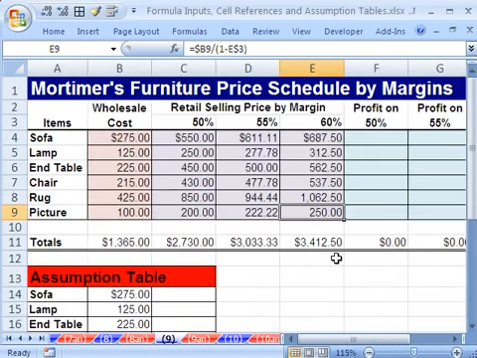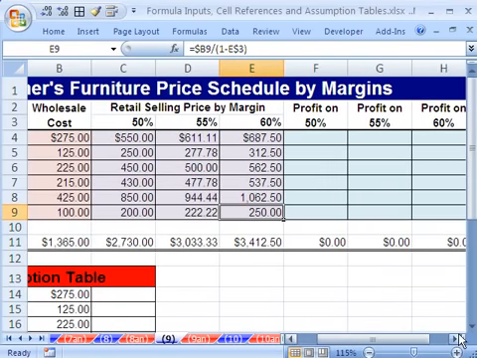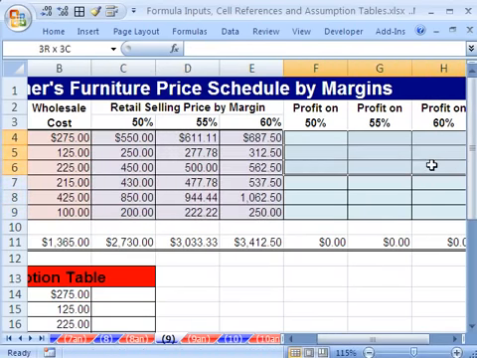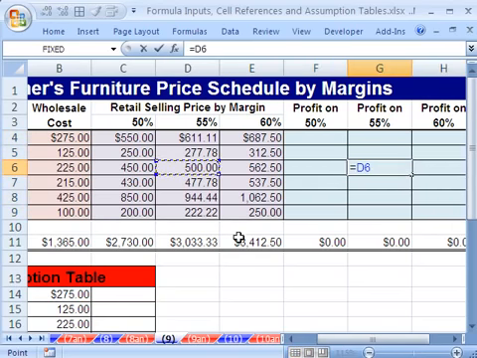Now, let's do our last formula. This is profit. Notice we have, in essence, a table of retail prices. We need those retail prices all here. Each one of these cells, same size, needs to be looking at this. So when we're here, this formula needs to be looking at that sell price, right? But the cost, we only have one column of cost. So let's figure out how to do this.